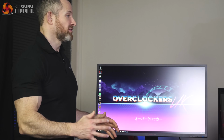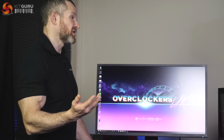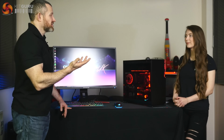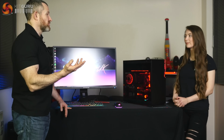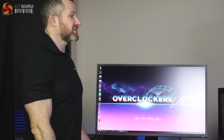I mean, in my own bundles that I do here, the minimum cooling is like a 240 all-in-one cooler with 1,000 RPM fans, because I like to keep the system really quiet also. And with that kind of cooling, you can run an 8700K at like 5.2 once you've delidded it. But even cheaper air coolers like the Brocken 3 or something like that, you can easily run 4.8 or 4.9 on an 8700K, for example, or an 8600. So that's a really big difference in the performance you're going to get from that CPU, just from a free overclock and some half decent cooling. You can get quite a big performance increase.